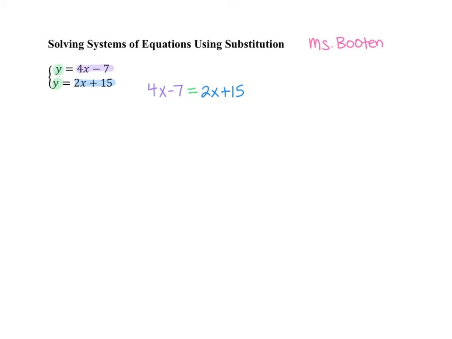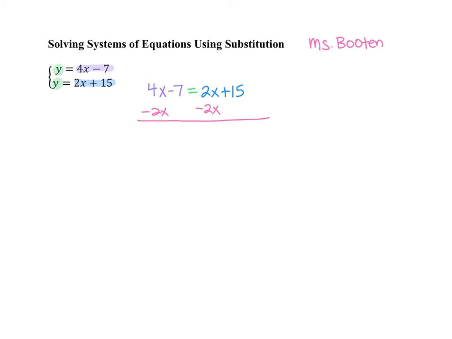So now we can finish solving because we have one variable in this equation. Here we had two equations, two variables, so we put them together using substitution so that we could solve for one of the variables. So we're going to end up solving for x first. We just solve this like any equation. We're going to get all the variables on one side and everything else on the other side.